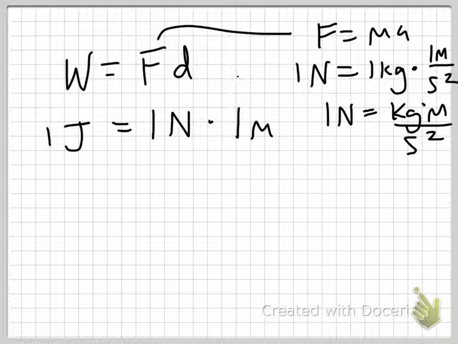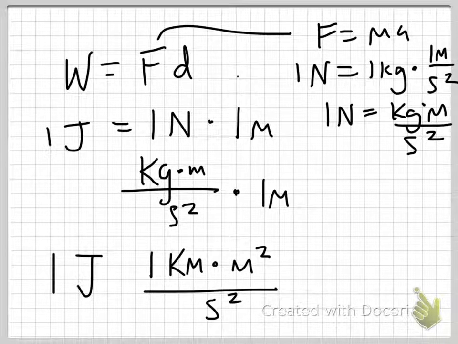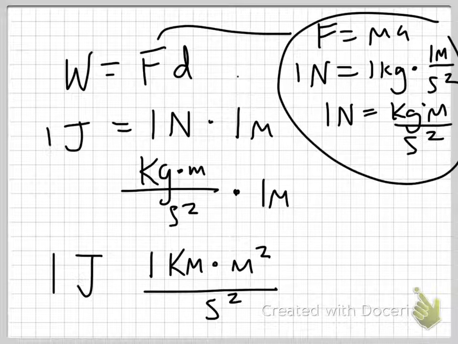So now we can put this all in. We have kilogram times meter over second squared times 1 meter. So 1 joule is actually 1 kilogram meter squared over second squared. So if you get into a rearrangement and you want to check yourself dimensionally, you have the tools to do so. And it's nice because at this point you can back this all the way out, because you know this at 2 in the morning, woken from a dead sleep with no coffee. You could probably spit out the breakdown on what a newton is.